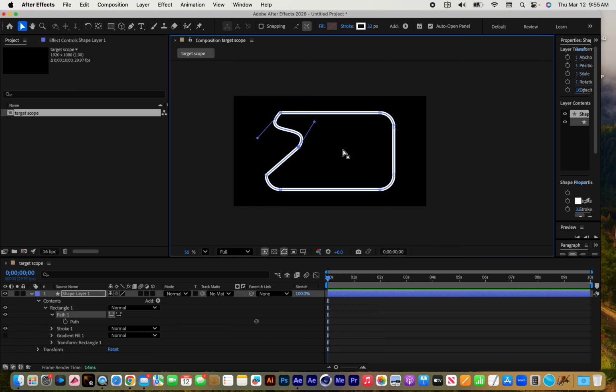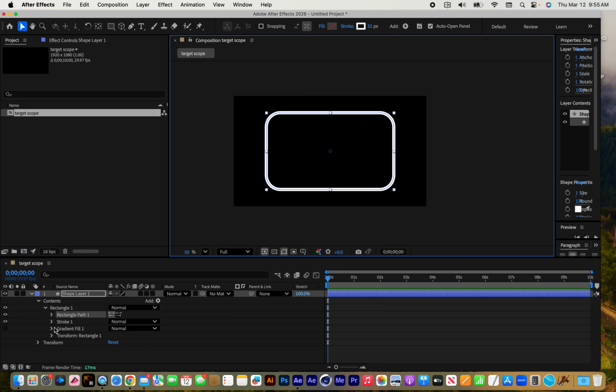You can't go the other way though. Bezier shapes cannot be converted into parametric shapes. That only goes one way. All right, I'm going to undo, hitting Command Z here, go back to this being a parametric shape. And I'm just going to finish designing a quick little target scope here to introduce a few more things.